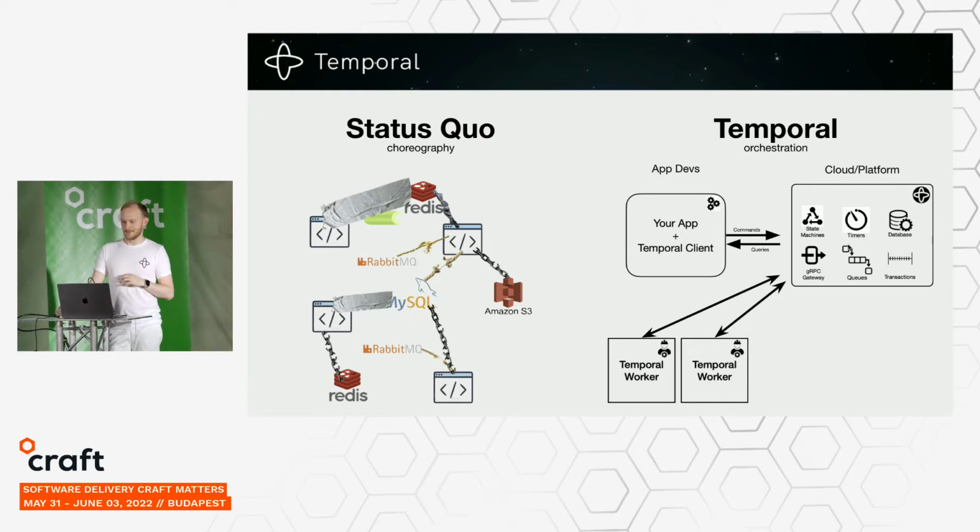So the client sends commands to the cluster, the cloud platform on the right, which inside of it has timers, database, the gRPC gateway that receives requests, state machine, queues, and transactions between all of that, or transfer queues when it's not possible to scalably have a transaction across it all. So either consistent transactions or eventual consistency with transfer queues. And then on the left side, we also code the workers, and the workers are the combination of the process order function that we saw and the activities.